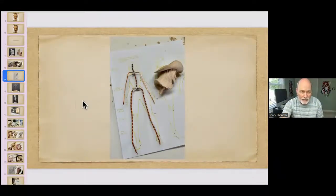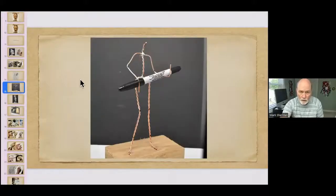I was able to take those dimensions now, and I was able to mark with a marker exactly where the elbows would be, exactly where the knees would be, exactly where the ankles would be, and start to position that wire model in the manner that I felt at the time the model would look like, or my carving would look like. Now it's holding a Sharpie because my original intent was to have her holding a banjo, which I changed down the road, as you know.